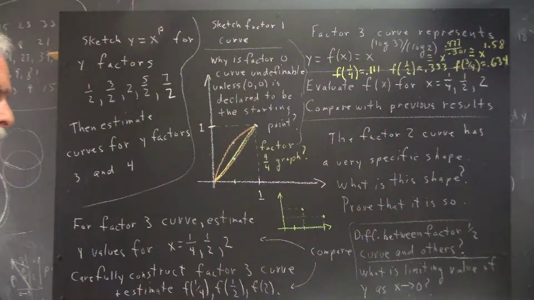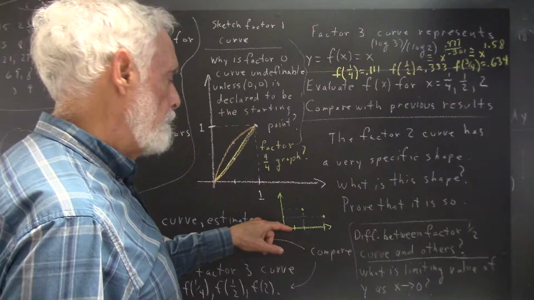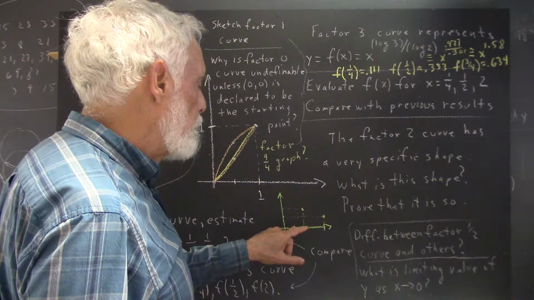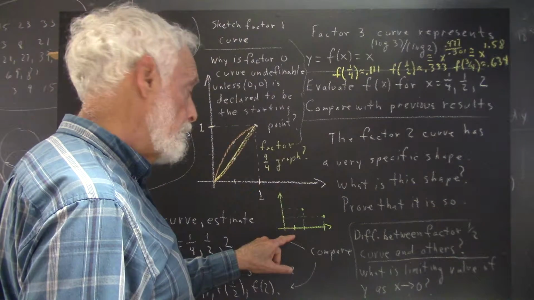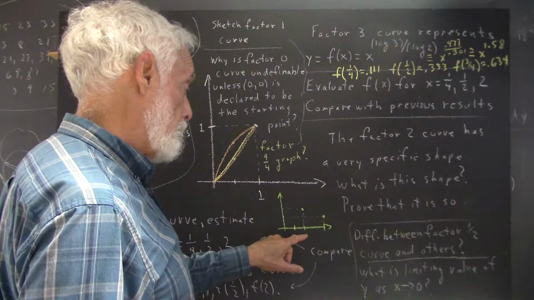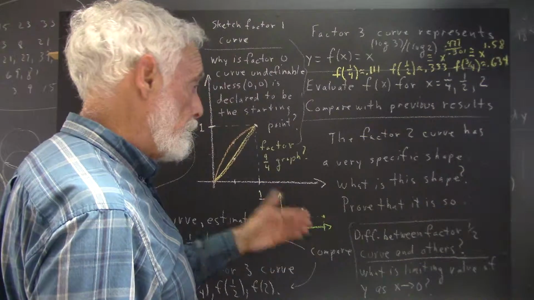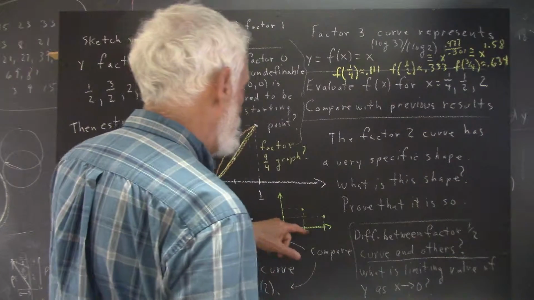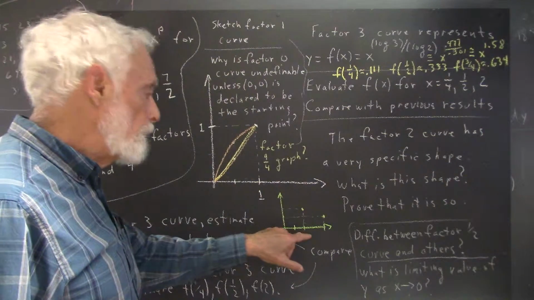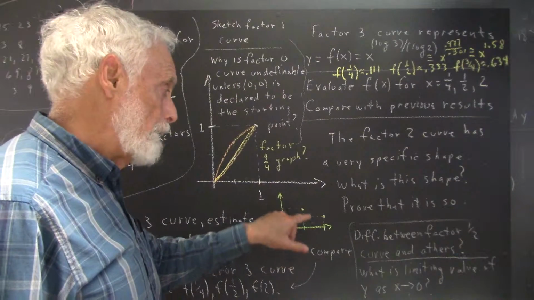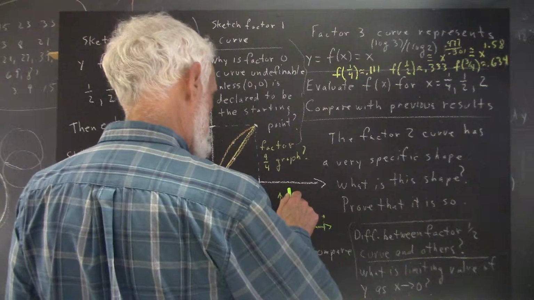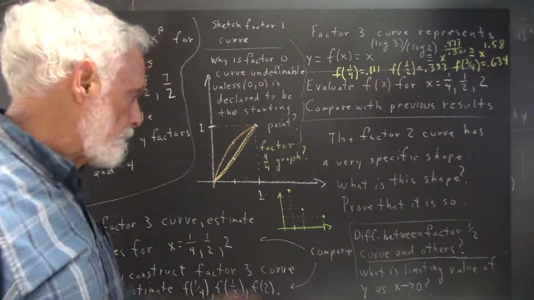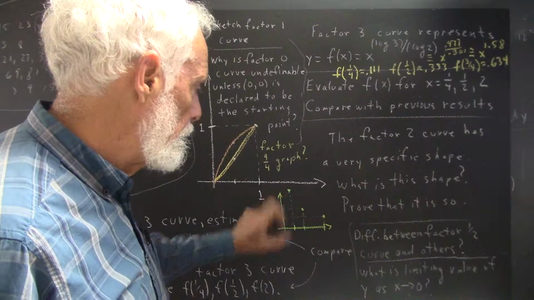and see what happens. Okay, so let's see. What's the y value have to be for this point? Well, this point is halfway to here, which means that the y value here should be half of the y value here, because from here to here we're doubling the x value. So from here to here, if we're doing the factor 1/2 graph, we take half the y value. So that means that the y value here has to be what? Has to be twice as great as it is here, so that half of that y value will be this y value. So that my y value here will be about this. So that now this is about half of this.